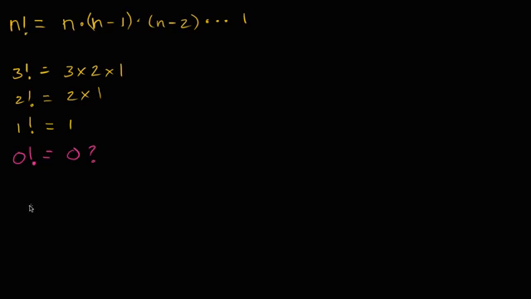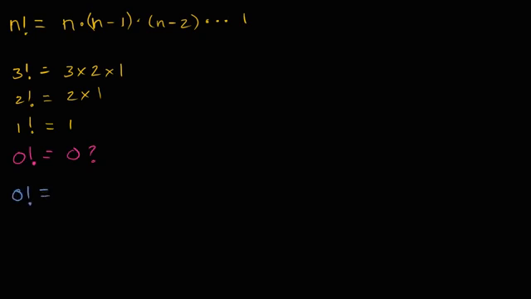That mathematicians have decided. And remember, this is what's interesting. The factorial operation is something that humans have invented, that they think is just an interesting thing. It's a useful notation. So they can define what it does. And mathematicians have found it far more useful to define 0 factorial as something else.